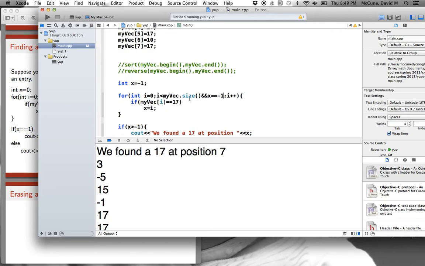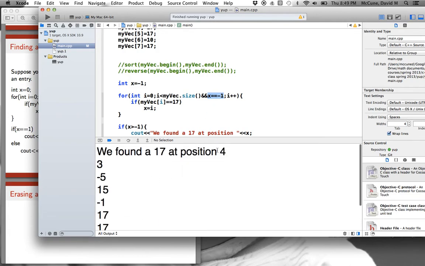So what's going to happen here is, as long as the value of x is -1, the loop is going to keep going. But if the value of x ever changes from -1 to something else, the first time that happens, we're going to break out of this loop. Okay, so adding this condition to your Boolean statement means that you can break out of the loop earlier. So this condition must be satisfied to keep going, and also this condition must be satisfied to keep going. As soon as this condition fails, you'll break out of this loop. So let's run this now and see what happens.